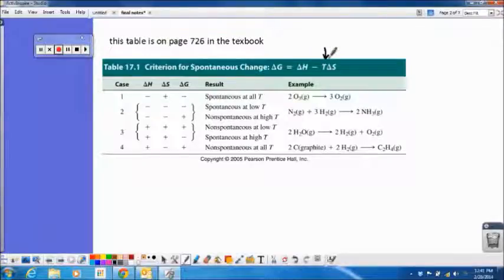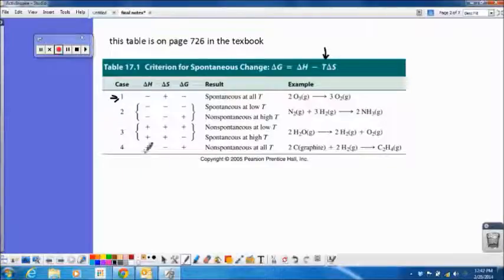Delta G will be a negative number, because when I look at the signs of this reaction, if this is negative and delta S is positive, this whole thing is going to be negative. So we say those reactions are always thermodynamically favored if we look at that combination of signs. And if we were just looking at those signs individually, we would predict negative delta H, that's thermodynamically favored. Positive delta S, that's thermodynamically favored. So that's case one.